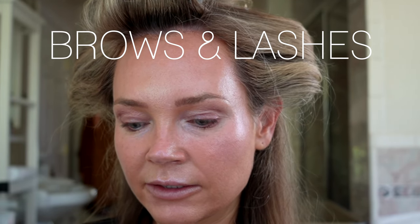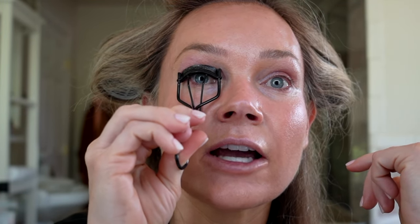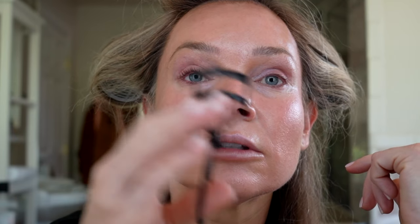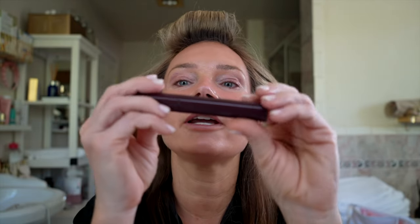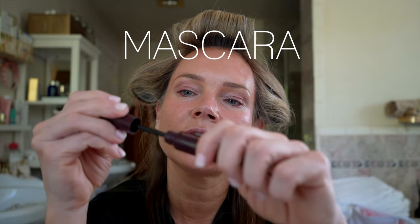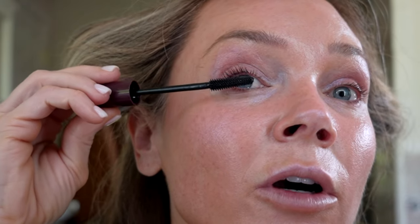Brows and lashes. Now that we have our eyeliner on, let's curl our lashes. I don't have lash extensions on right now, so that's given me the opportunity to play with mascaras again. The reason I went to lash extensions is because I was not good at mascaras — I would get them all over the place because I have really short lashes. But I'm really, really happy with this Blink tubing mascara — really impressed. The wand is so easy to use, that's a huge selling point, and I really like how the formula works. I wasn't able to try it before because of lash extensions, but now I'm sold.